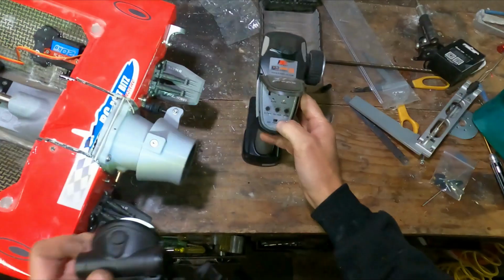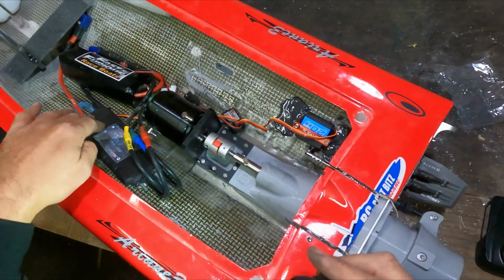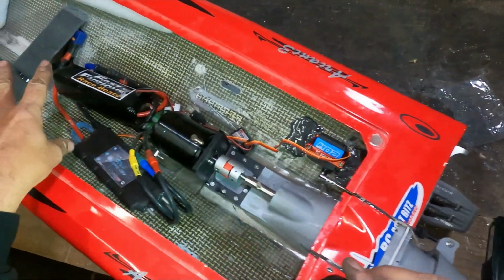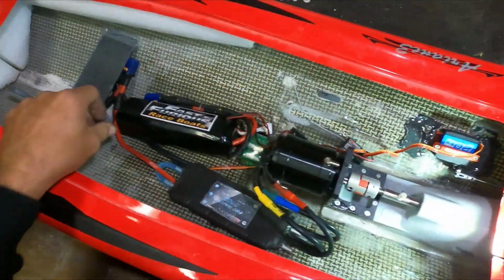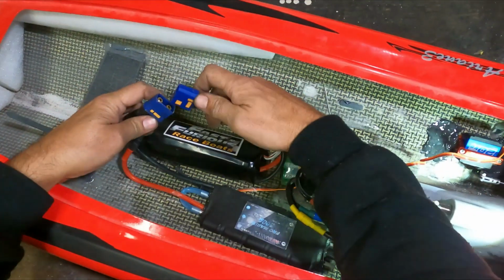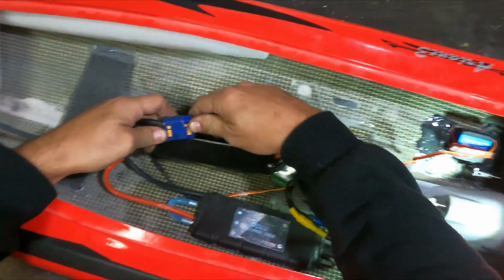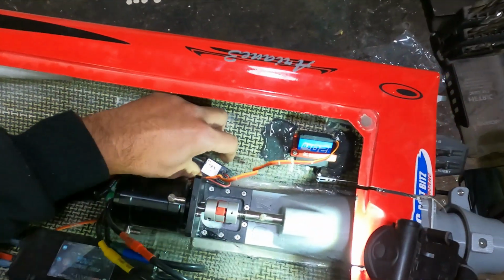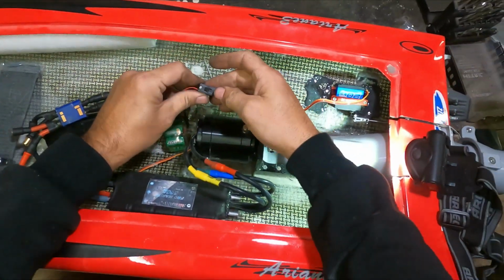Just going to power it up for the first time. I'm using the same radio gear, speed control as it was using before, or one of the speed controls. So there's no reason why it shouldn't just work now. We hope. Now I'm just going to power up this battery.